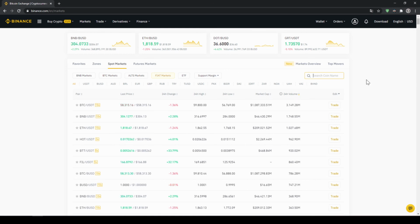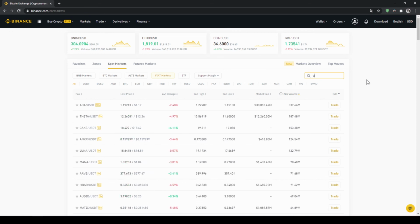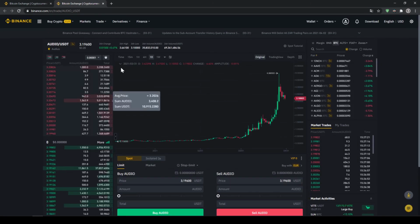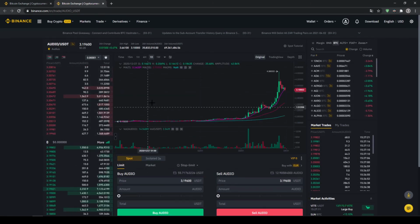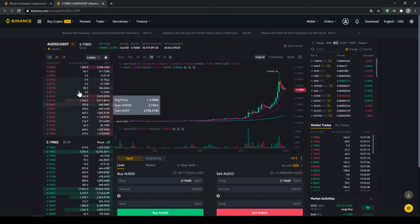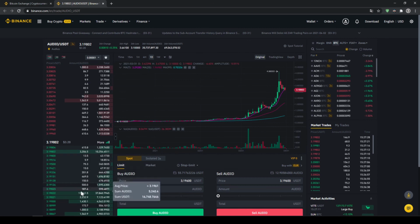So in this case, we want to buy Audius, and the symbol for that is just AUDIO. So I'm just going to type in AUDIO and then USDT right after it. And then we can already see it up here and select it. Click on it, and then we get to this trading page right here, where we can see the price chart in the middle, and on the left side we can see the order book, so all the selling orders up here and all the buying orders down here.